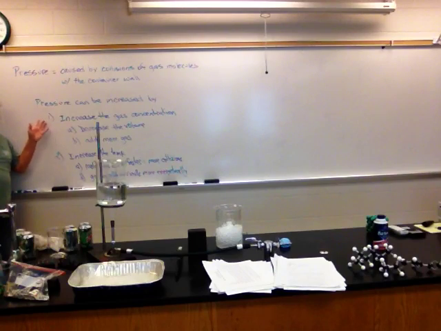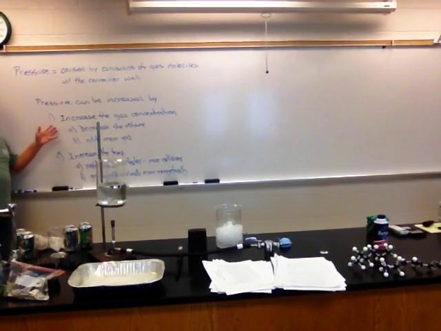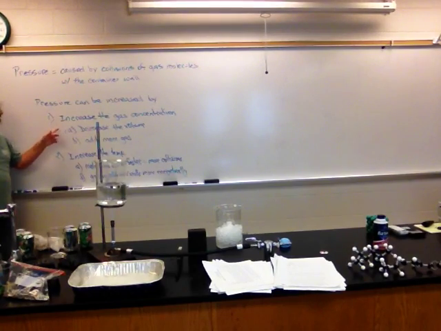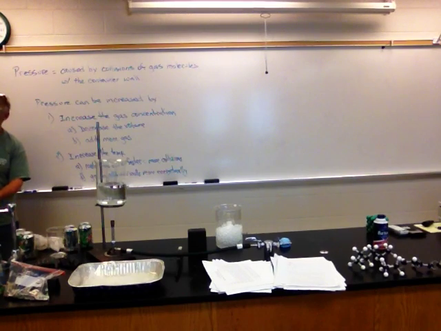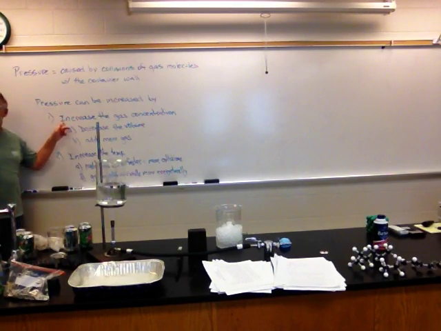So we can always change the pressure by changing the number of collisions. We do that either by changing the concentration, which can be done by pushing it into a smaller volume, which is what you do with a bicycle pump. You push that piston down, you have a certain amount of gas in the piston, you push it down, you're decreasing the volume, which in effect increases the concentration, increases collisions of the gas with the sides of the pump, and it increases the pressure. But the reason you're doing that is to put air into a tire, so you're adding more gas into the tire, which also then increases the concentration, increases the pressure.